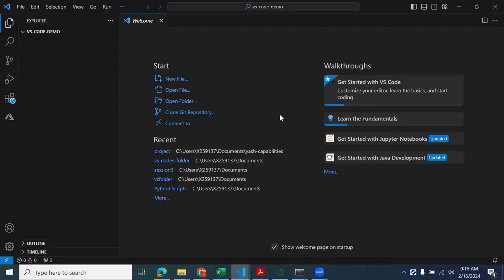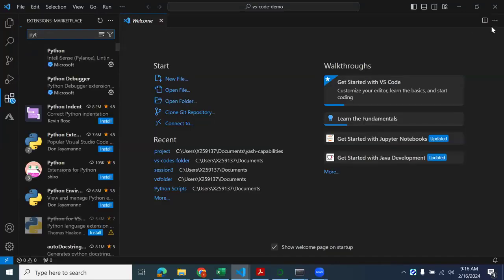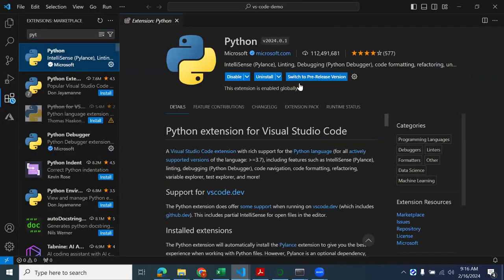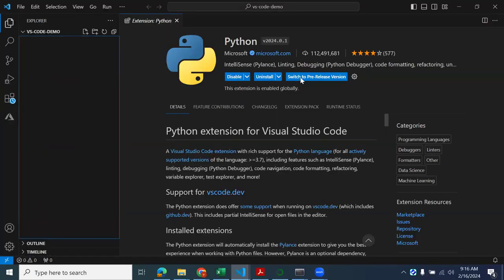If you really want Python in your VS Code, you can go here and search for Python, click here, install it and enable it to execute. I have already enabled it. If you have not installed or enabled it, enable it. Then only you can execute.